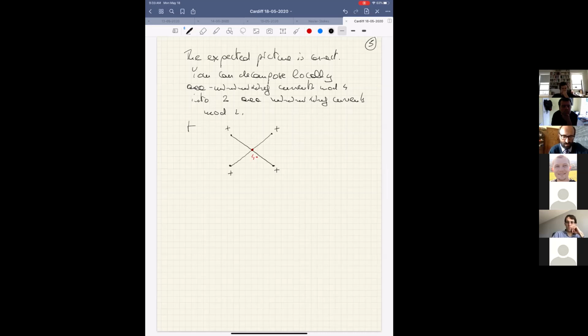And of course, if you do this, you will notice that if I decompose this picture, what I'm going to have actually is one line which is going across, right over here. So this plus and this plus, which is creating a point of multiplicity 2 over here. And then there is another line which is going this way, which is also creating a point of multiplicity 2, but exactly superimposed on the red point.